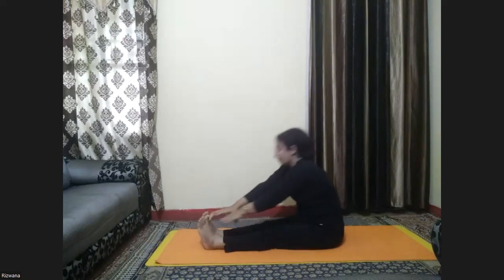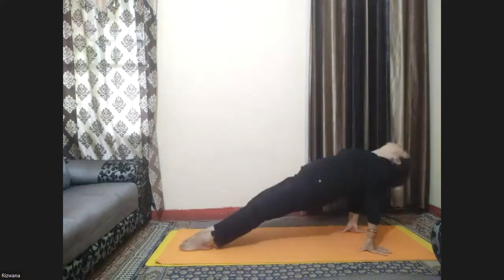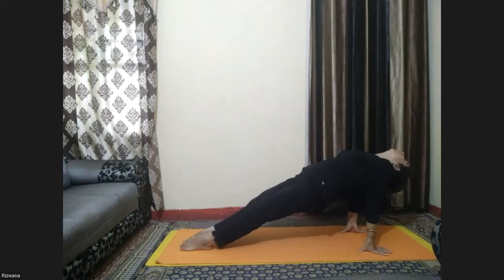Inhale, bring both the arms up. As you exhale, drop the hands behind the body. For the counter stretch, inclined plane, Purvottanasana. Inhale, lift the hips up, chest up, drop the head behind, heels firmly on the mat, feet firmly on the mat. 10, 9, 8, 7, 6, 5, 4, 3, 2, and 1.